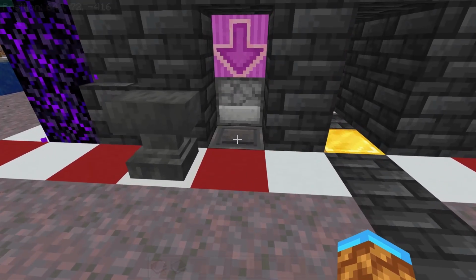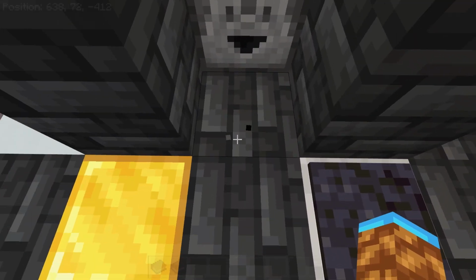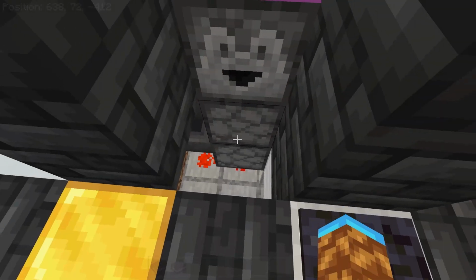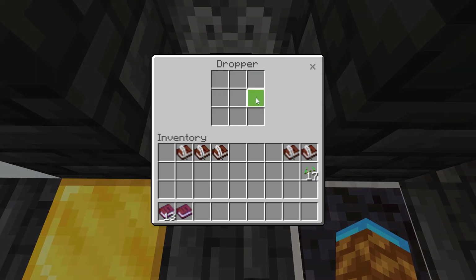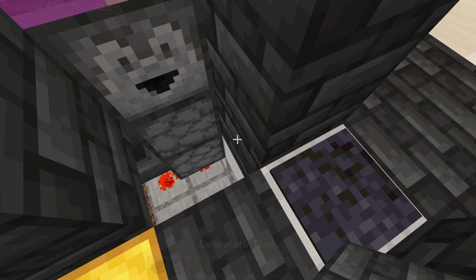And if you ever place too many items into the filter hopper, either while you're building it or afterwards, this is an easy, simple fix. Simply go inside, break out this block right here, and you'll have access to the hopper. The hopper should always have 1 door key in it, but the droppers should never have any. So just clean out the droppers if you accidentally put too many in there, and all will be good. This won't break the machine or anything, but it might allow someone to get an extra door key to give to someone who shouldn't have one.